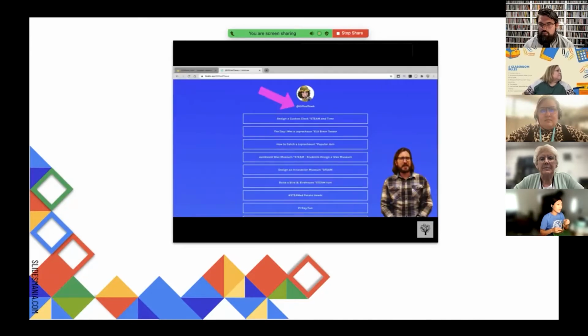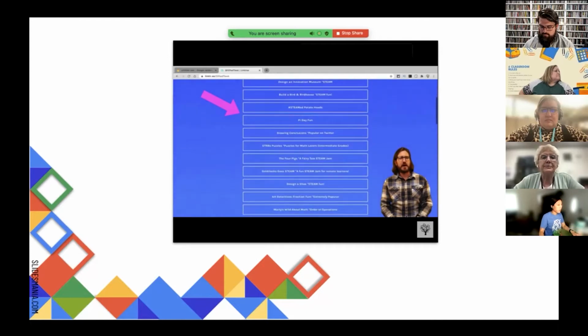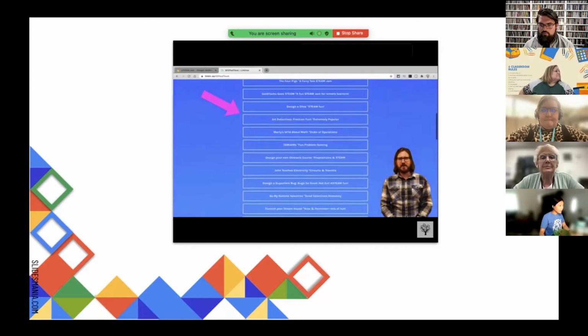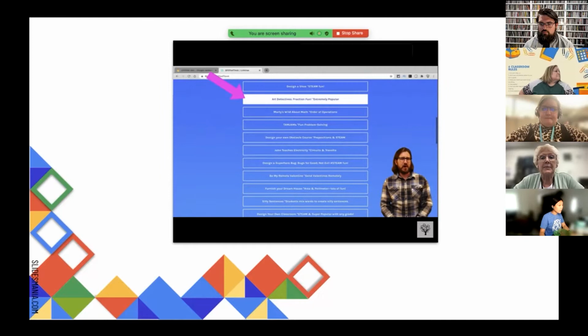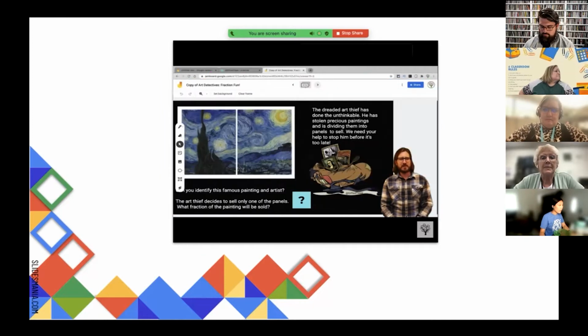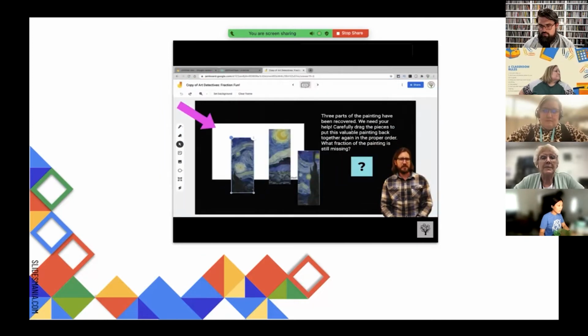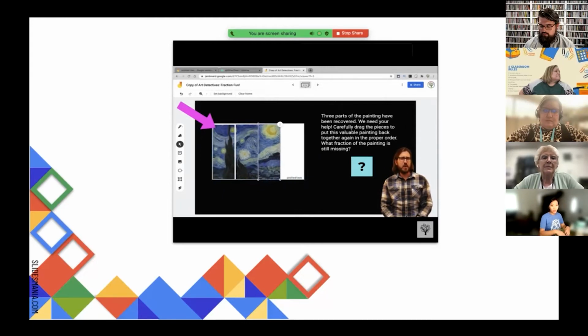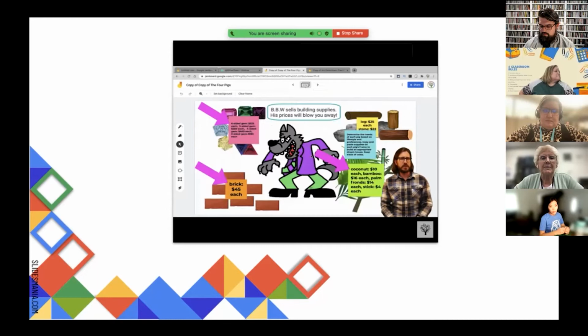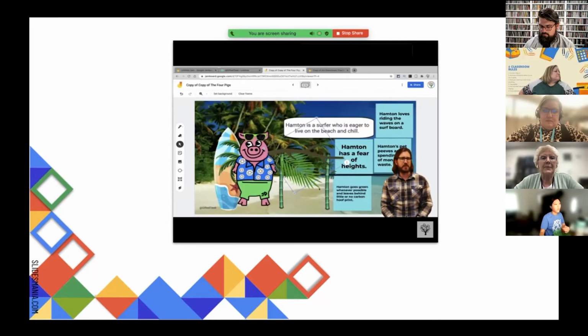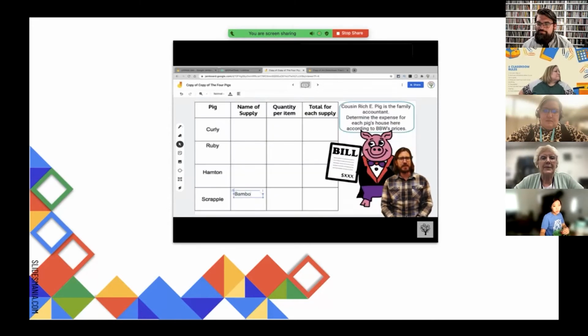Julia Dweck makes incredible Jamboard specific templates that you can download for free on her Linktree page. For example, you can download this Art Detectives template where students drag and drop sections of famous paintings in a puzzle game to practice fractions. Or this template where students purchase items to build dream houses for the 3 little pigs and then calculate the amount of money each house costs to build to practice math skills.